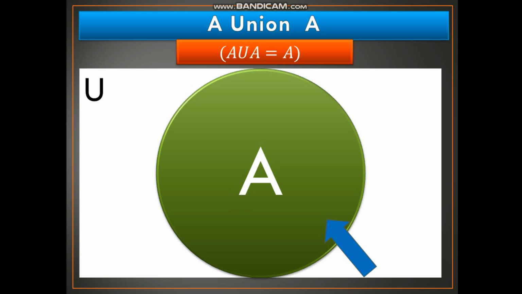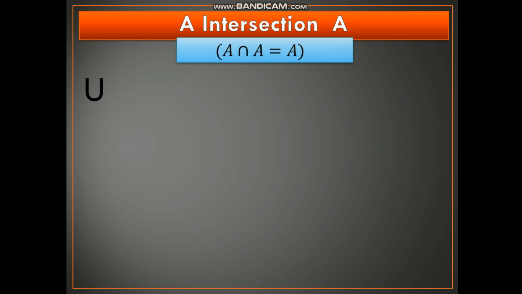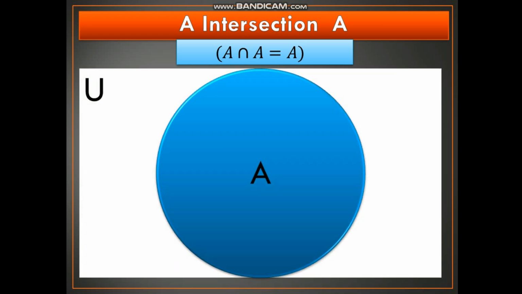Another interesting question: what is the answer of A intersection A? Good. Think. Some students are saying correctly that A intersection A is also A. Okay, go to the next. So this portion is also the same. It means that if there is a single set, its union and its intersection are the same. With the help of a Venn diagram we can show it like that, right? The shaded portion, this blue area, is our answer.